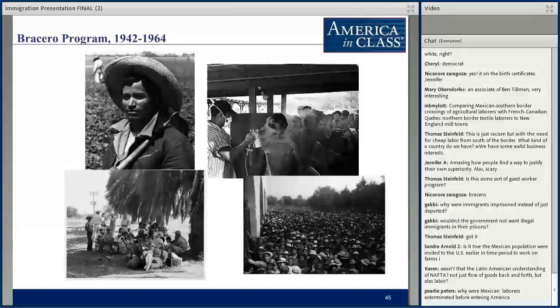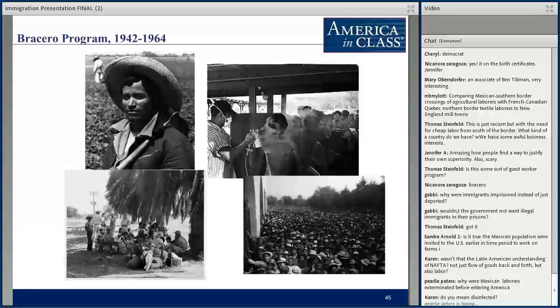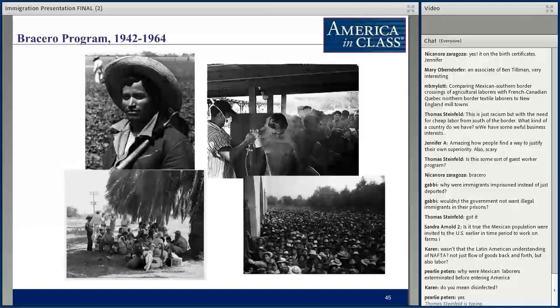This question of why would we want to imprison immigrants rather than just deport them, right? Why spend the money and the time on imprisoning them? This was a mechanism of punishing Mexican immigrants who entered the United States without registering with immigration authorities, without submitting themselves to a system of documentation and control. That's the strongest logic I've been able to find them articulate in all of their discussions about the criminalization of unlawful entry: the hope that punishment would force Mexican immigrants to submit to a documented system in which their entry could be better controlled.